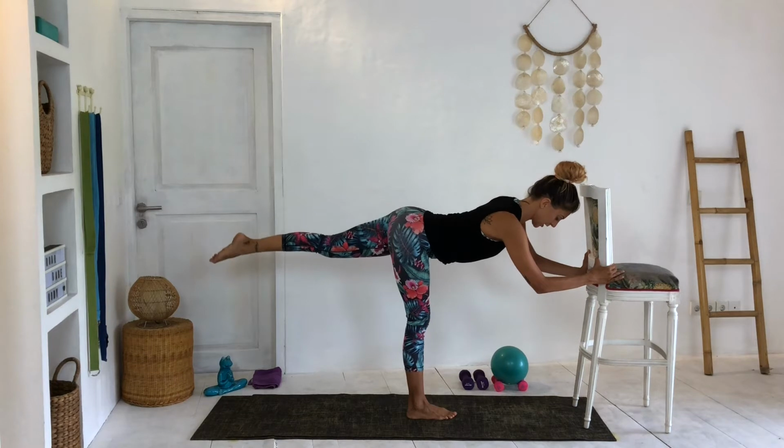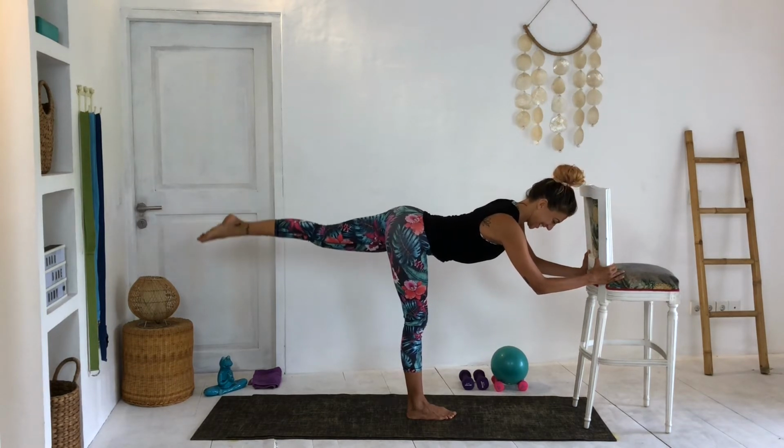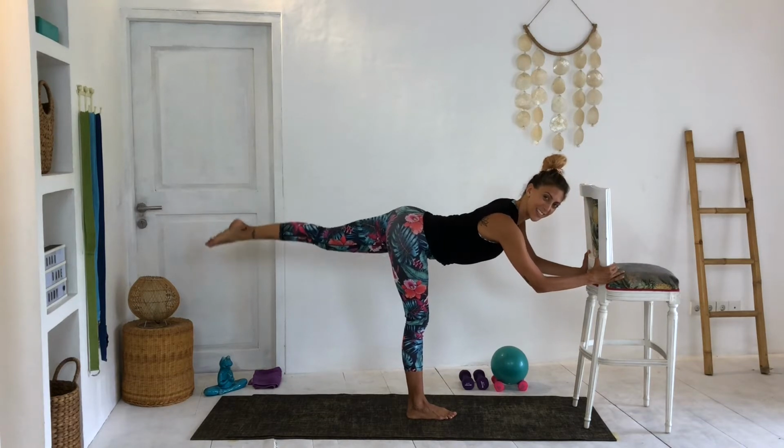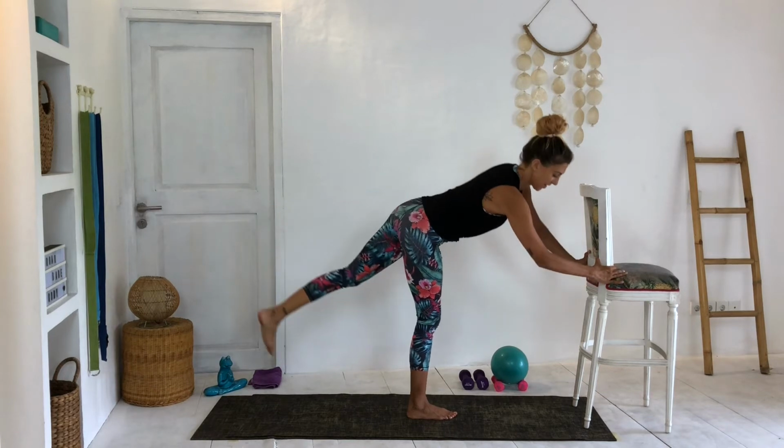Leg is strong. You got it, girls. Keep it moving. And a little bit more length. Last few seconds here. And rest. Grab your weights.